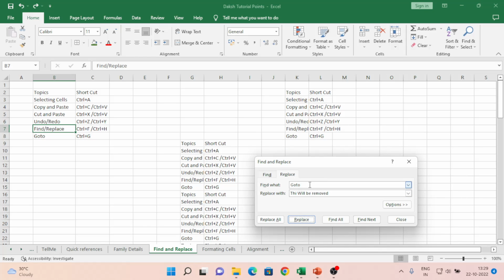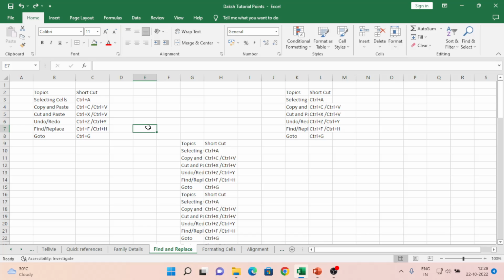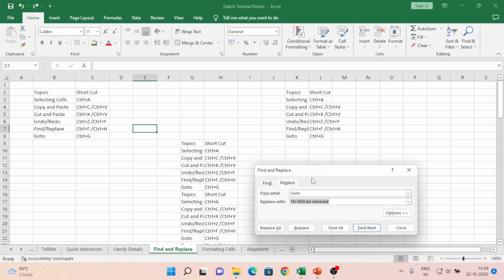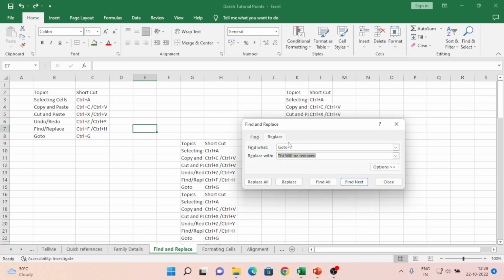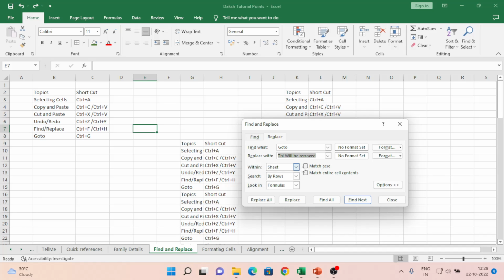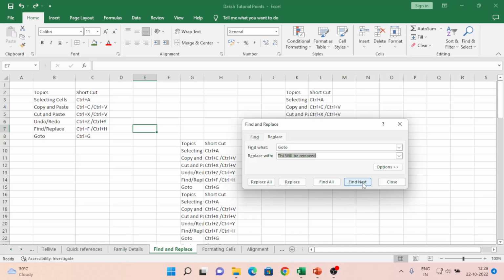If I click replace, let's search again, it cannot find the match. Might be it is not finding. Control H. What I want to find, in more options, let's find it. It is getting found, then it should replace.